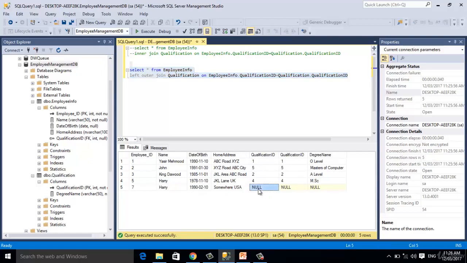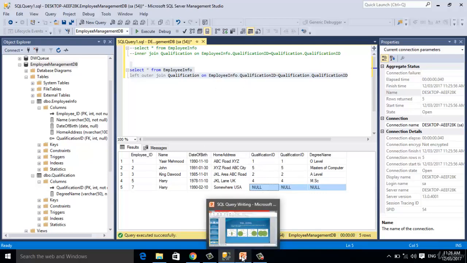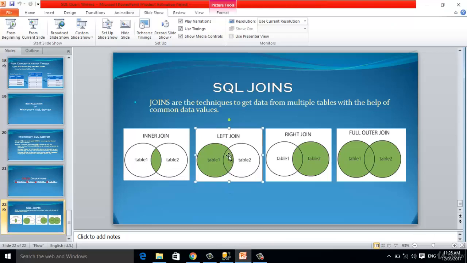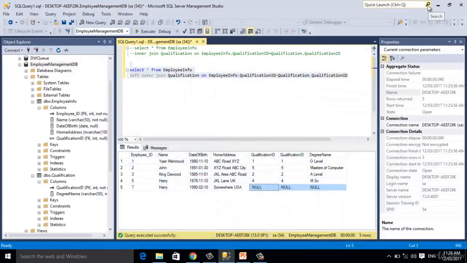If you observe, this query returned the seventh row to us, but it returned null values where data is not available in the second table.